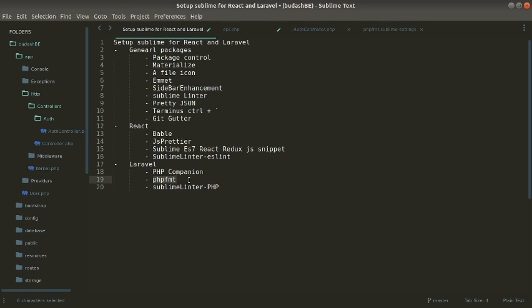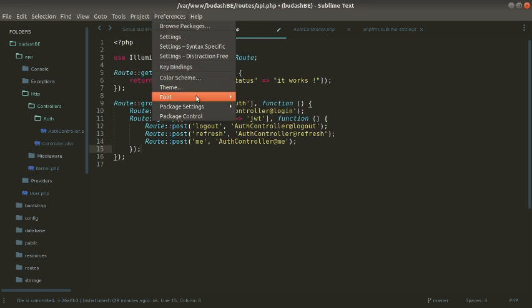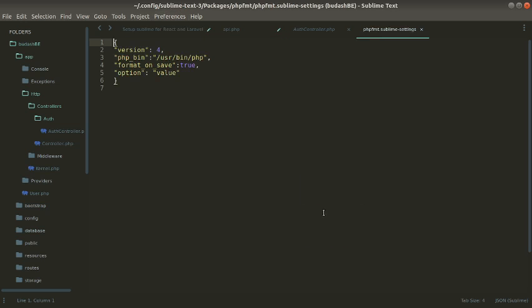PHP format package does not work on its own by default. You need to add some settings to your Sublime Text editor. So let's look at it. Go to preferences, package settings, PHP format, and settings default. So you need to specify the location of your PHP executable binary in here.